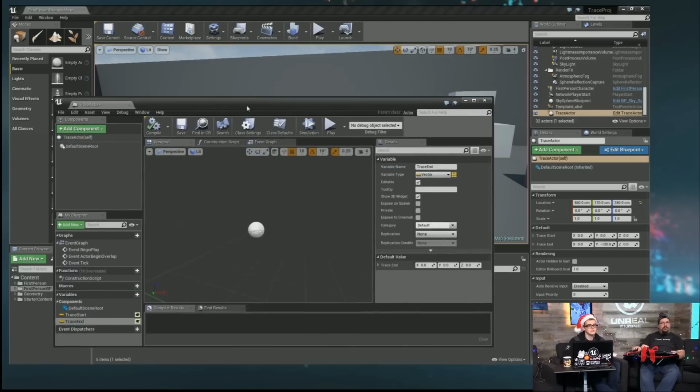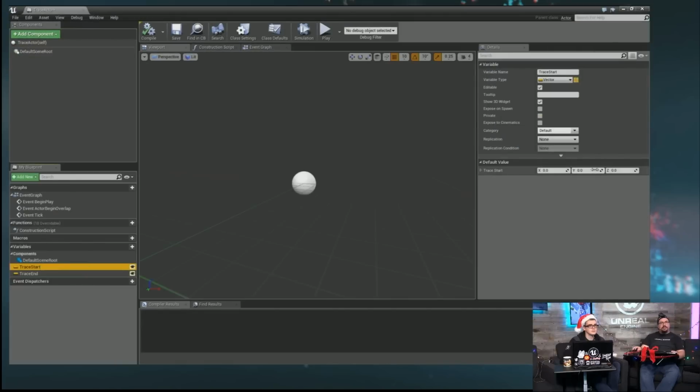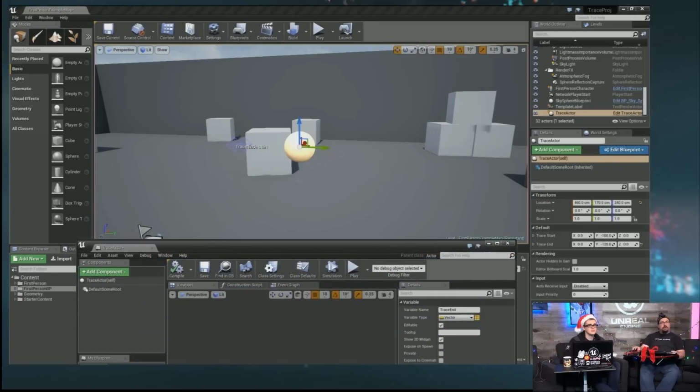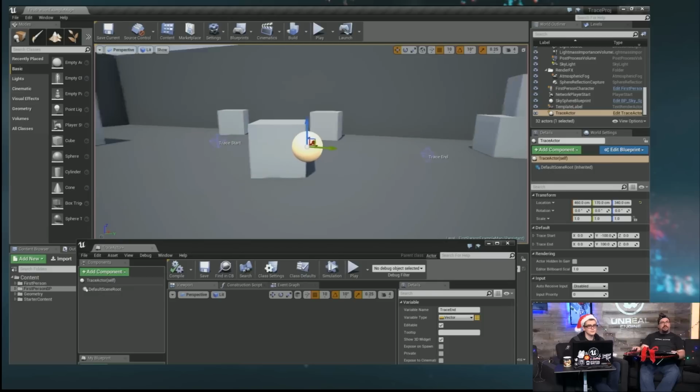So come back up here. Trace start, -100 in the Y, and trace end 100 on the Y as well. So that way, when we see these in the real world, now they'll be just a little bit offset there. That's fine. We'll just reset it. There we go. We have our trace start and our trace end.